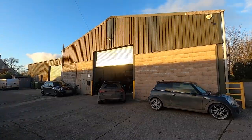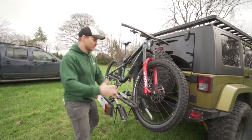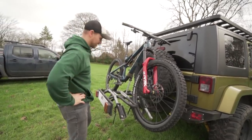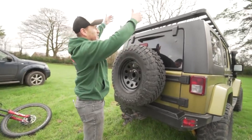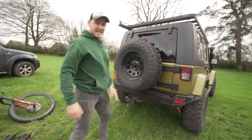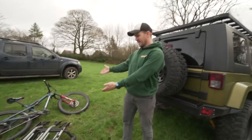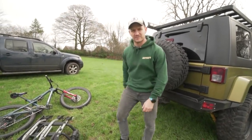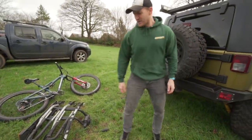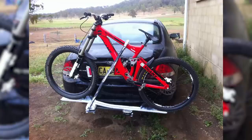I need to make something that swings out whilst the bikes are still on the back, so I can get in there without taking everything off. That is the plan. At Innovate Automotive, we're going to put our brains together and brainstorm what we want on the back of this Jeep. I want something where you can put the bike racks up there, swivel it open so they stay there.